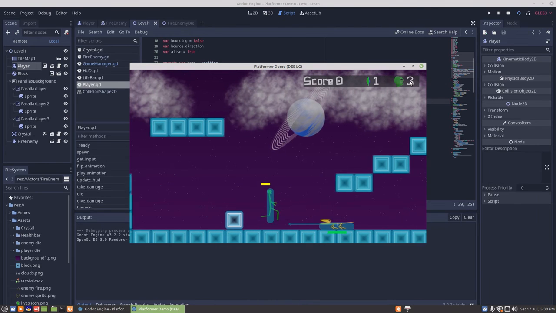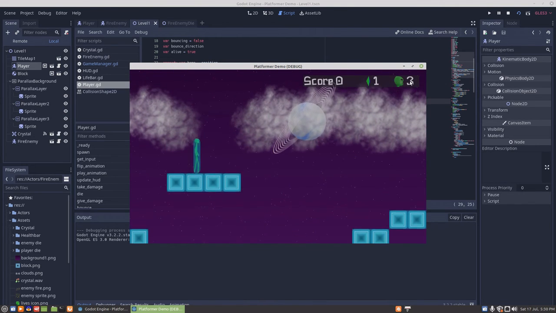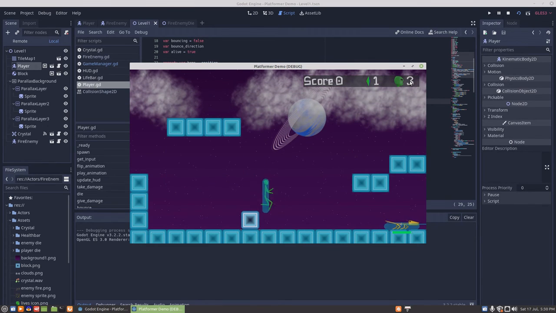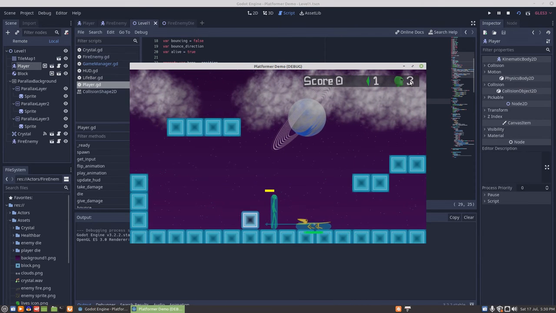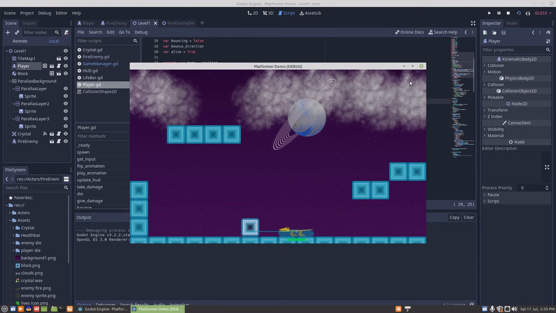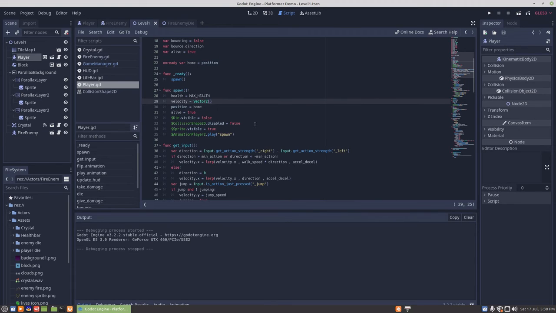He takes the hit. He takes the hit. He respawns. He doesn't fly backwards. And the HUD isn't reflecting the loss of lives. So here's his third life. He takes the hit. He takes the hit. He dies and is queue free. So pretty much all that we need here is an update to the HUD.